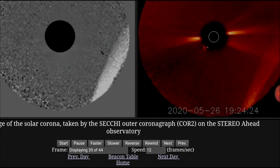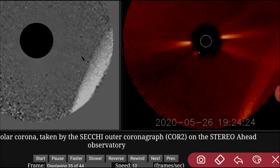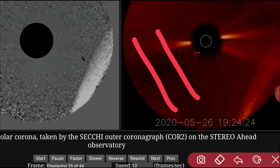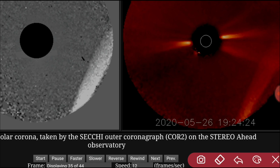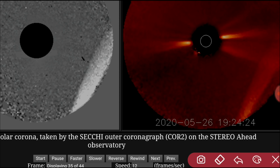I'm not sure. But if you look at this, because if it was a camera anomaly, the typical camera anomaly we see, they're usually straight lines parallel to each other with kind of like a half circle on the end. And the reason why they're that shape is because the cameras here on these satellites are tube shaped. So it's basically half of that tube. If you take the tube and you were to put it sideways, let's see if I can draw it here a little bit. Okay, that's what it would look like. It's half of that tube. So that ain't what we're seeing here.